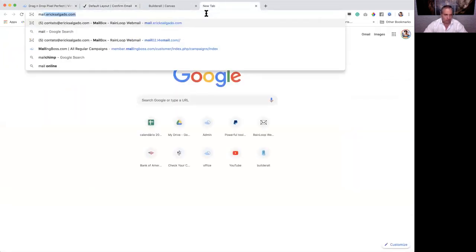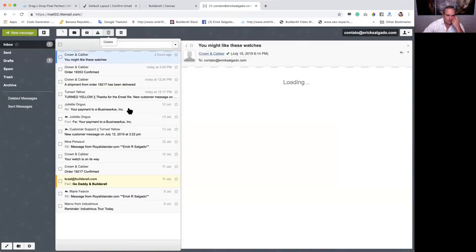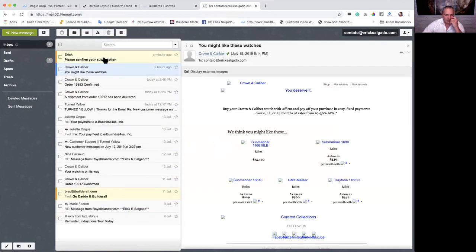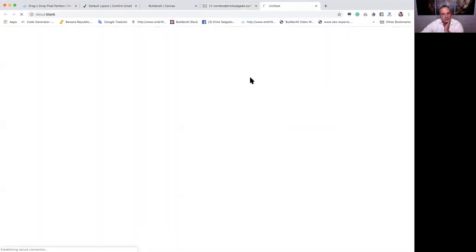Mail. Not yet, just let me download those things here and boom. Anytime, all right, here we go. Eric, so all you have to do is click here in order to confirm a subscription, blah, blah, blah. And this content, you can add it on Mailing Boss, all right? That's the first email. You can add it later when you learn how to work with your lists. So I'm just going to confirm.